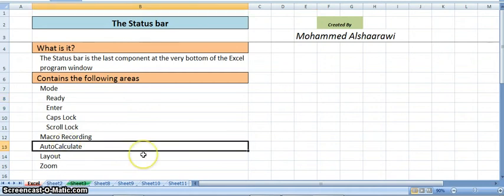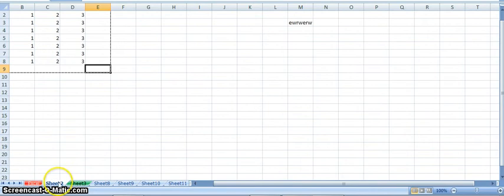We have also auto calculate. In this area, this is called auto calculate. It will show the sum and the average of certain data. For example, if we go to Sheet2, we have a table of columns of numbers.